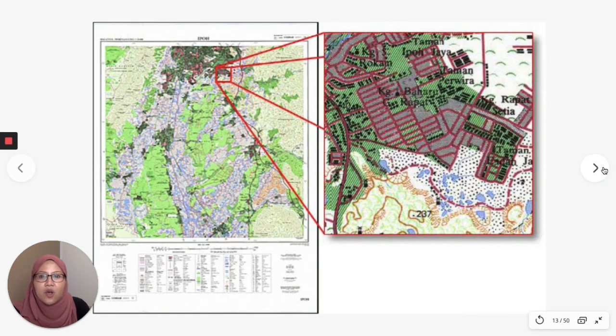This is an example of a base map from JUPEM. So you can see that the map can cover a large area. You can obtain hard copy and also soft copy, the digital version of the base map from JUPEM through purchase. And at the bottom of the map, you will see some legends and indications of the contents inside the map. Now, in the zoom in, you can see some of the graphic details to indicate where are the settlement area, boundary, water bodies, and also rivers and green area and so forth.